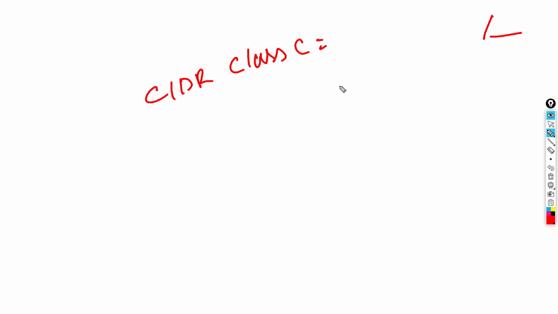It's 24 bits. Good. The default CIDR value of class C IP address is /24.